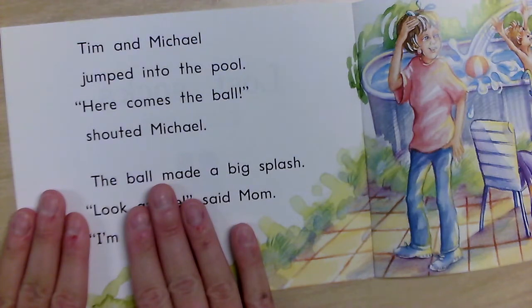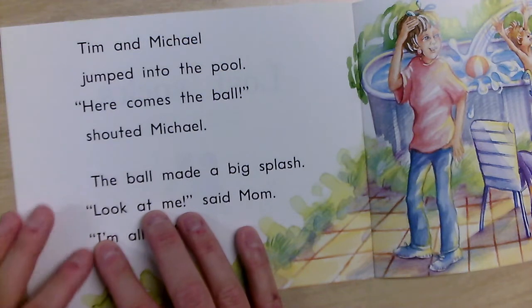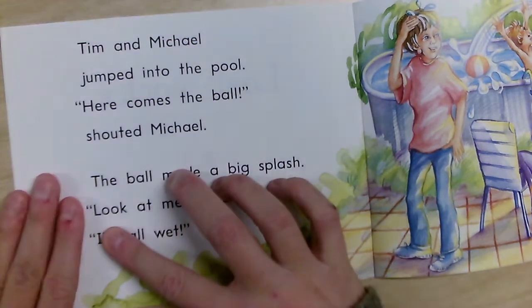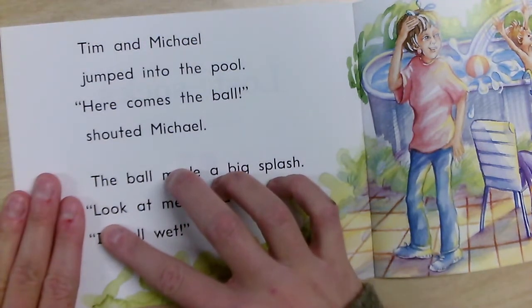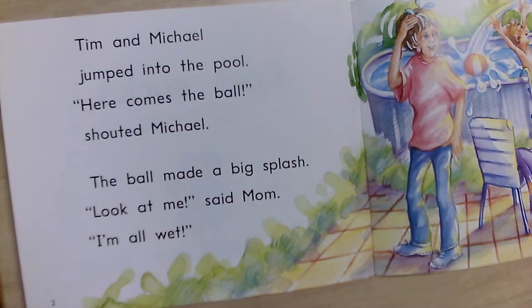Look at this word. I'm going to frame it with my fingers so that you can see it. What is this word? Awesome job. This word is I'm, and it has that funky little mark in it, but we know that this word is still, we see I, that's a word wall word that we know, right? I. And then it has that funky mark, and then it has an M on the end, and we know that that word is I'm.